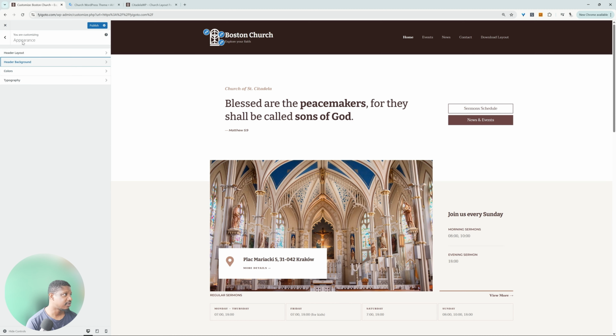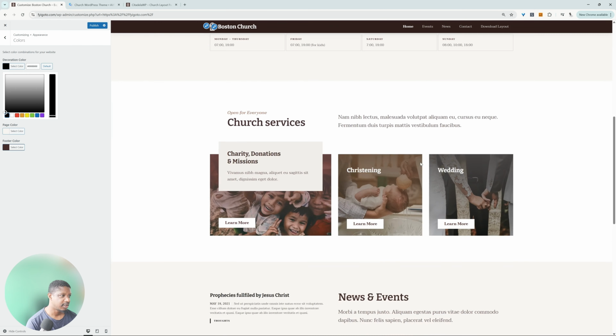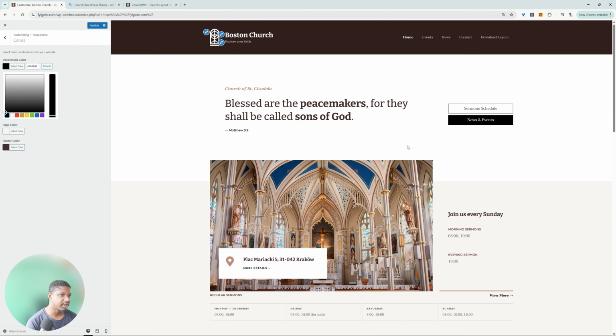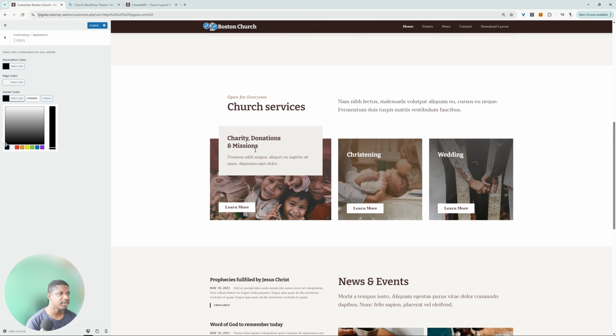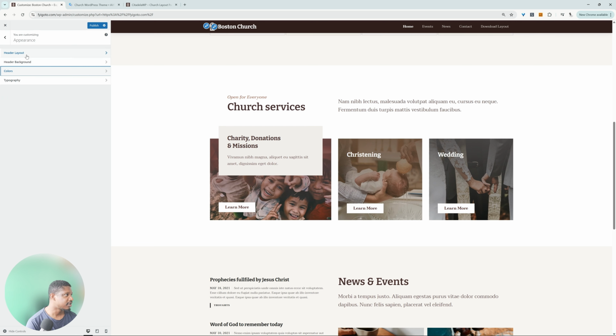Now let's scroll. We can change the typography as well as our color scheme. So for example, if we wanted to get away from this brown color, we can go black, right? And most of the highlighted colors are now black. Page color: we've got this light brown footer color. Currently it's still brown, we can go ahead and change this as well. We'll customize the homepage design in a second, so I'm happy with this.